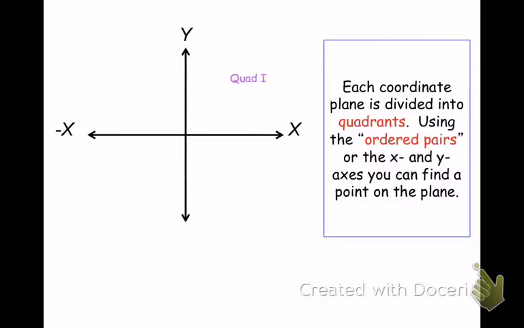Again, positive side is right, left. Quadrant 1 is on the upper right, which is all positive. Then we have quadrant 2, and we just go around naming quadrants 1 through 4 in a counterclockwise direction. We use Roman numerals to name the quadrants, 1, 2, 3, 4, where 4 is IV. And again, this should all seem very familiar.